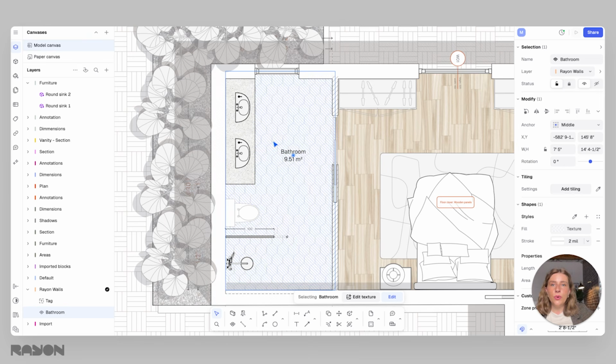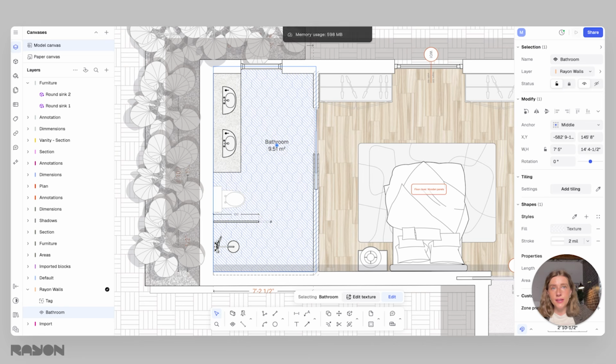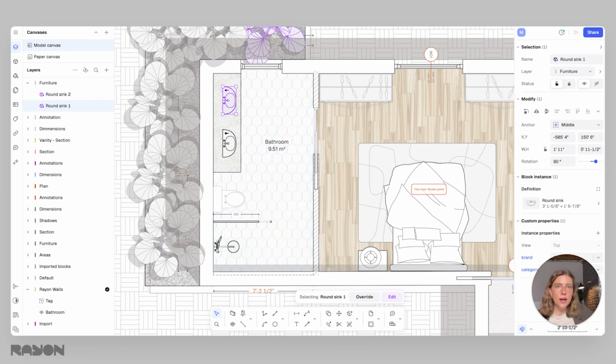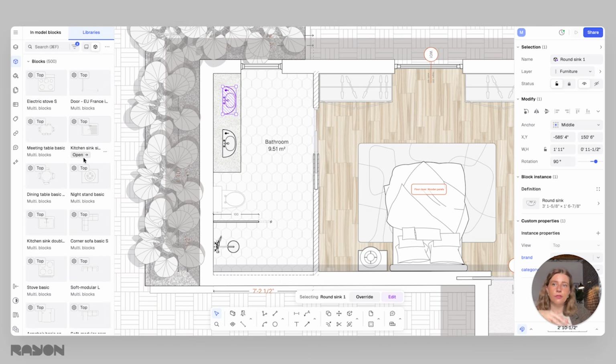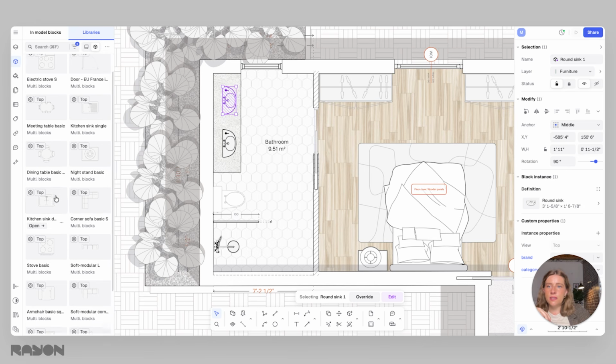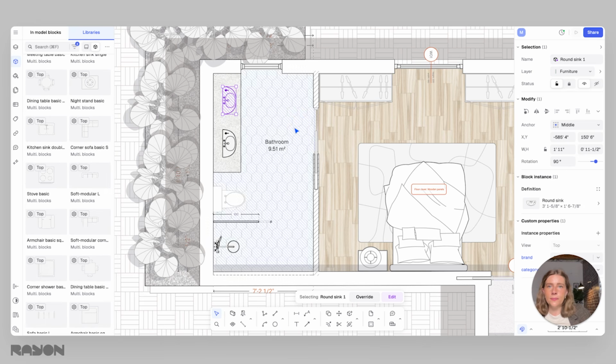You can also bring in your own blocks from CAD, obviously, as we've already seen. Additionally, there are parametric blocks in Rayon, which basically just means that they scale and adjust a little bit differently than a typical block would. To find the parametric blocks in the block library, go to your library, make sure you're in your blocks, and add a filter that says is parametric and save. Then it will search for parametric blocks. You can see this little symbol here that indicates that these are all parametric. Let me show you what that means as opposed to a regular block.